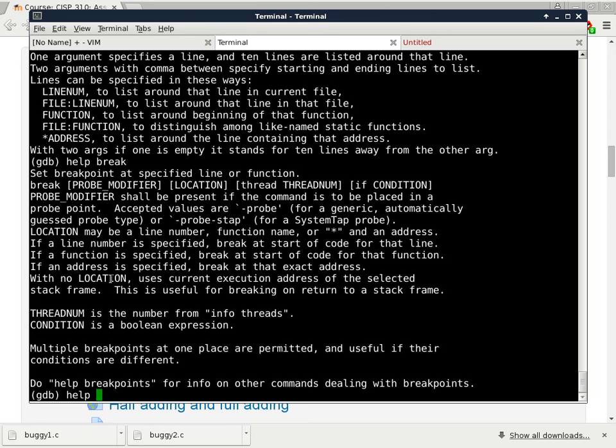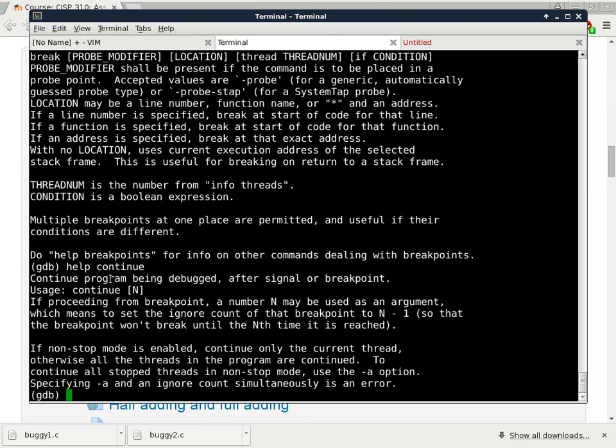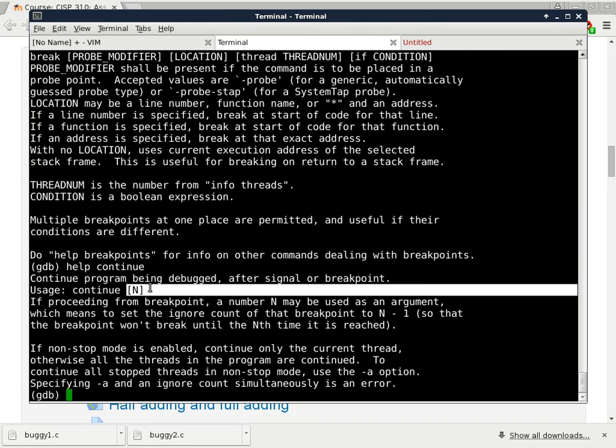Continue is pretty boring, but there's only one way to do it. You can supply an N, and it's basically the same thing as if you type continue 3, it's the same thing as c enter, c enter, c enter. It will just do 3 contiguous continues, so it will basically skip 3 breakpoints automatically.